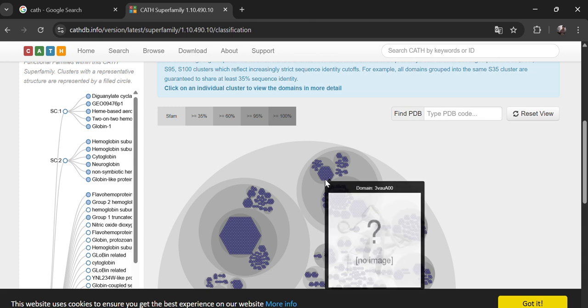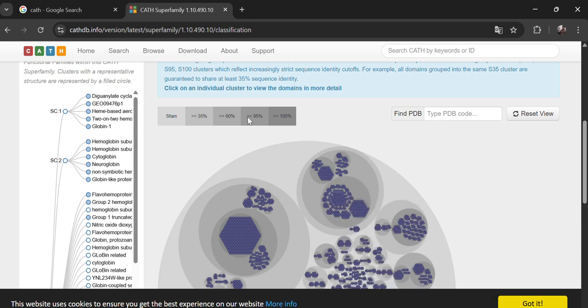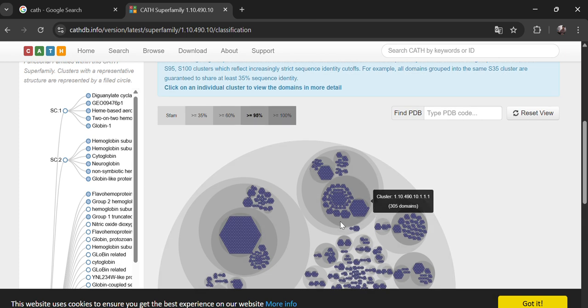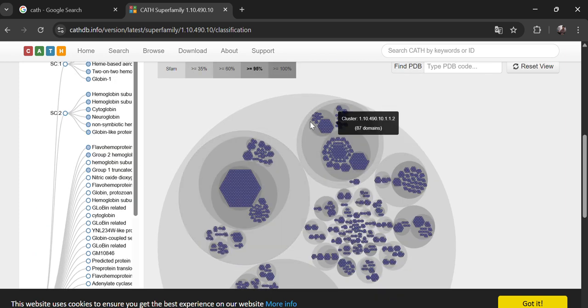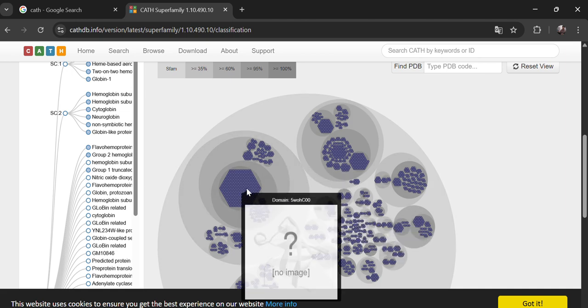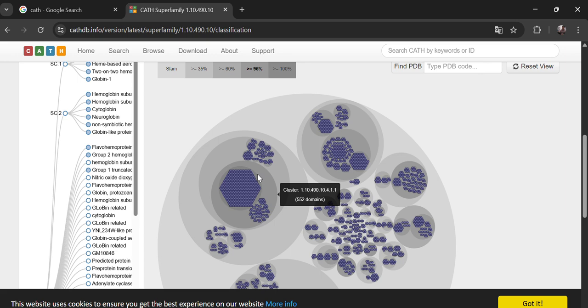You can find how many fall under more than 60 and more than 95 and more or less equal to 100 percentage. Okay, so you can see what the cluster is, how many domains are there. So in this you can put the highest one. For example, you can use this cluster. 552 domains are there in the cluster.